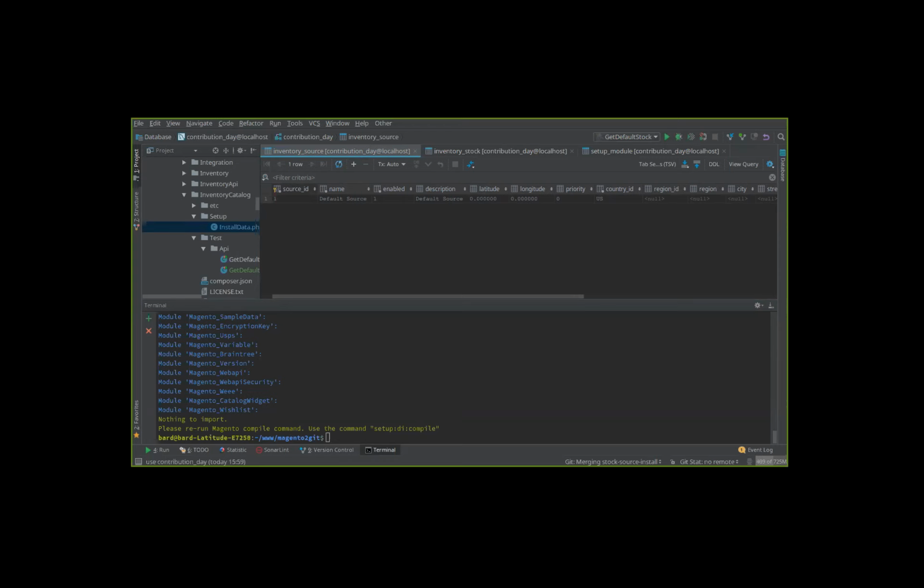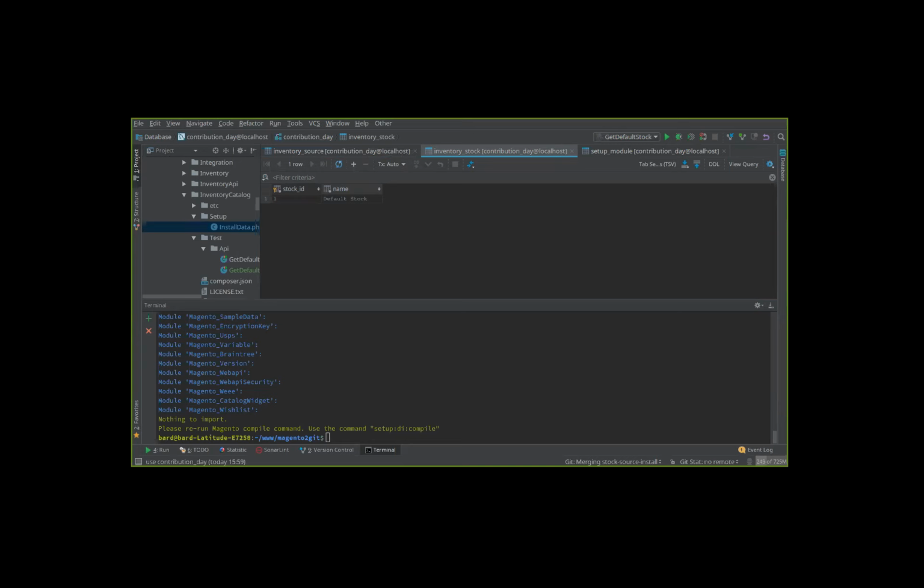It's reserved for the default source, and provides data for country ID default US and postcode set to 0s. In inventory stock, there is also the default stock with stock ID 1, which is reserved for the default stock.